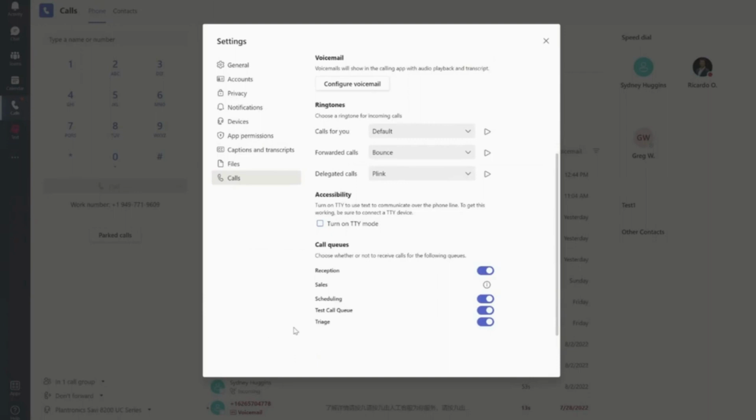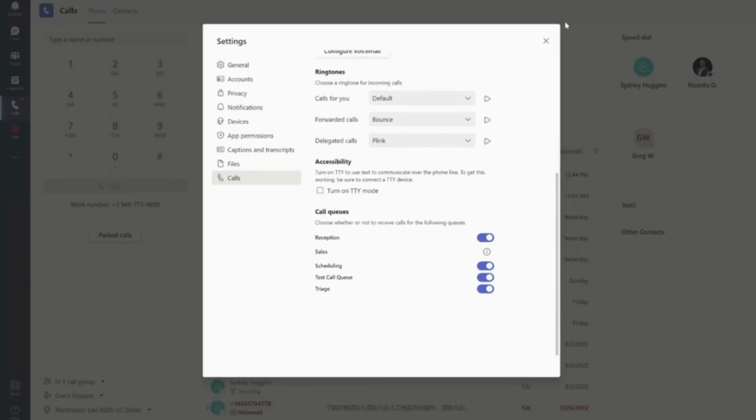And if your user is what we call an agent sitting behind a call queue, they'll see those call queues show up here. So today I'm Lois Lane and she's part of all of these queues. And you'll notice I'm able to toggle in and out of taking calls on all of these except for the second one, sales. That one I will always receive calls for. And that's simply something that's been set up in the admin center. That's a back-end thing that you set up when you're creating these call queues. It's entirely up to you as an organization if you want to give your agents that ability to opt in and out.